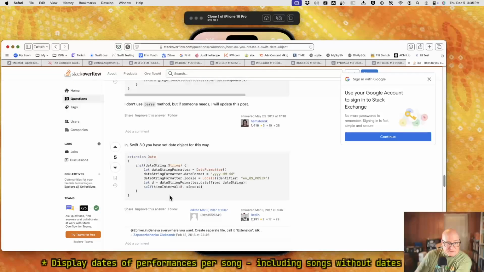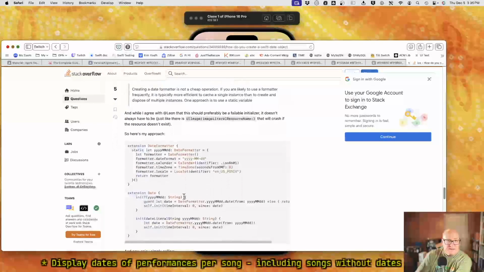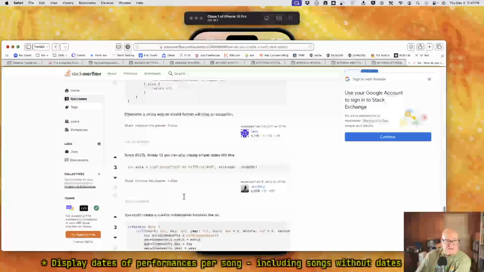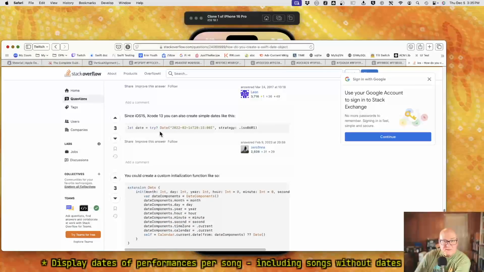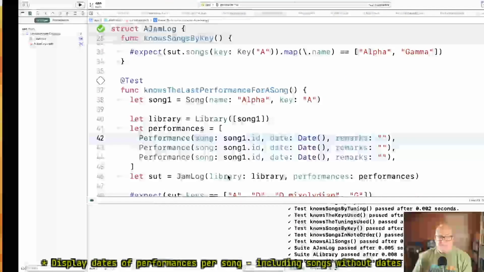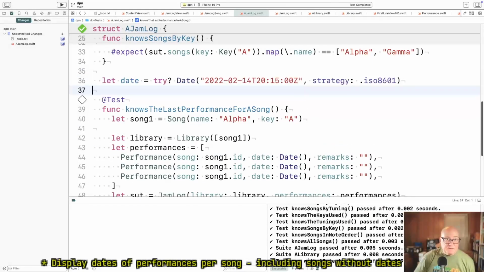Set date object this way. Ugh. Creating a date is not cheap. Okay. Oh, here we go. Just paste this so I can see what I'm doing. Okay. Date. Oh, there must be other strategies.